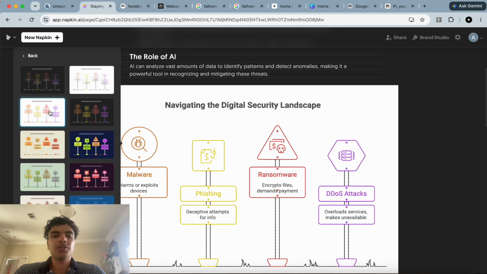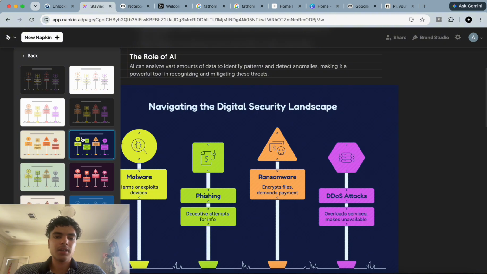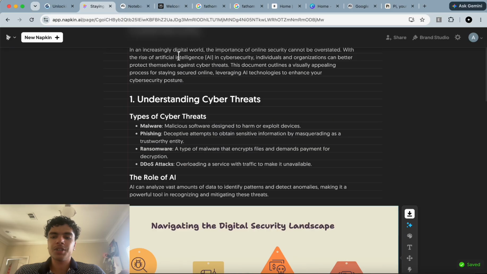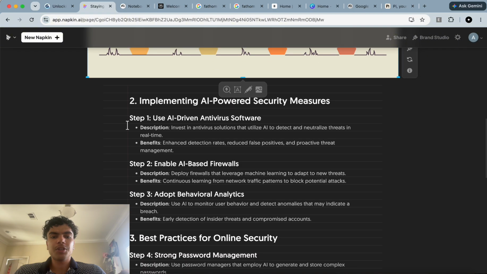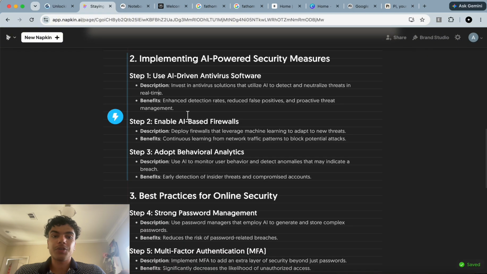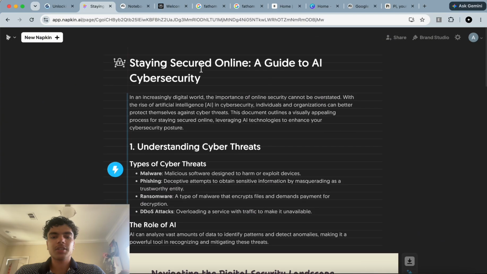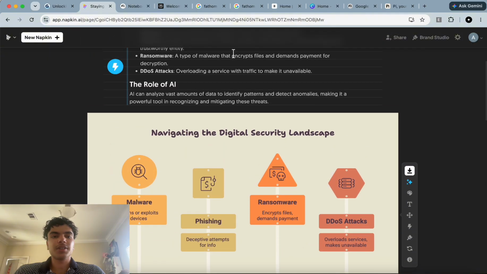themes and color schemes that maybe you want to change up. So if you don't like the color scheme, you can always change it. So I like, I don't know, this one. This one looks pretty nice, and now we have it here, and then we can always download it if we'd like. We can change the font, we can change the colors, and all that. So that's pretty nice. And then if you want to make a visual for this one, we can do that, and so on and so forth. And it'll make it just really nice. It's very simplistic, minimalistic, and it's fully AI generated, so it's nice.